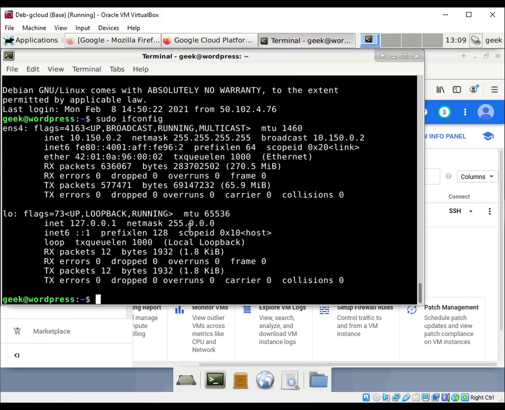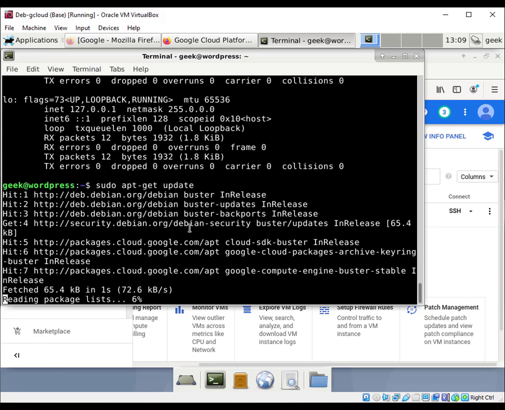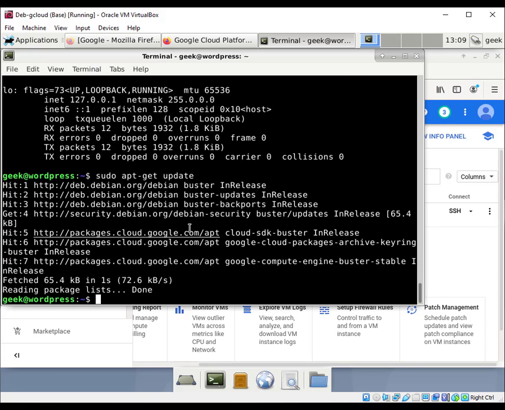Now, if it's your first time connecting out to that instance, even if you just deployed that VM 5 minutes ago, you got to do your admin stuff. Because when you deploy it from those packages, whether it's Debian, whether it's Windows, they don't update those in real time.